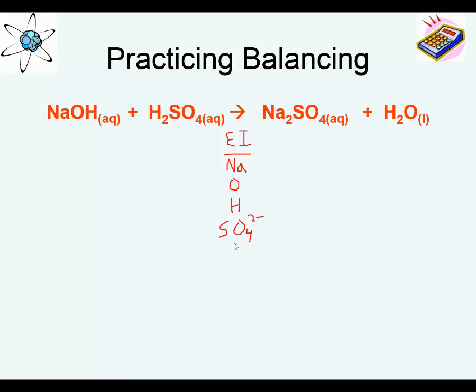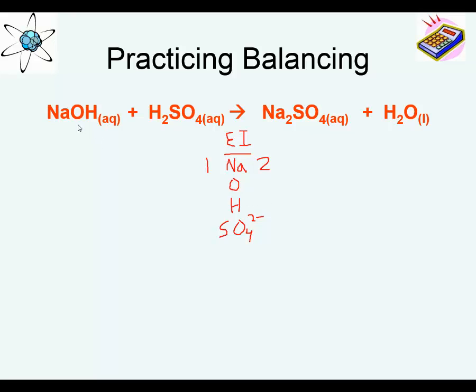If I do this inventory now, though, I can go ahead and work from left to right. I'm going to keep track of sodium. So I started with just 1 sodium atom. I ended up with 2 sodium atoms. So immediately I can see, well, there's 1 sodium cation actually and 2 sodium cations. That's not balanced for my conservation of mass yet. So we'll have to come back and fix that.